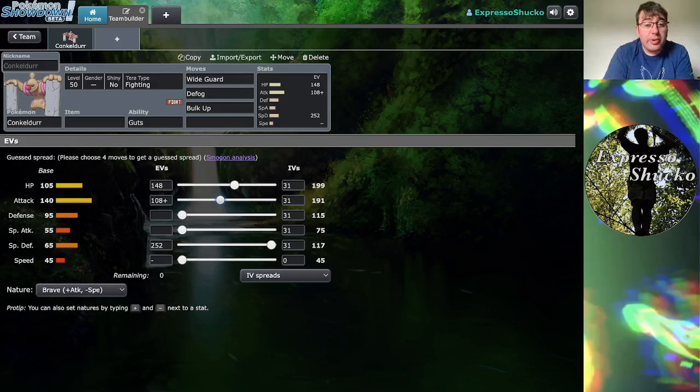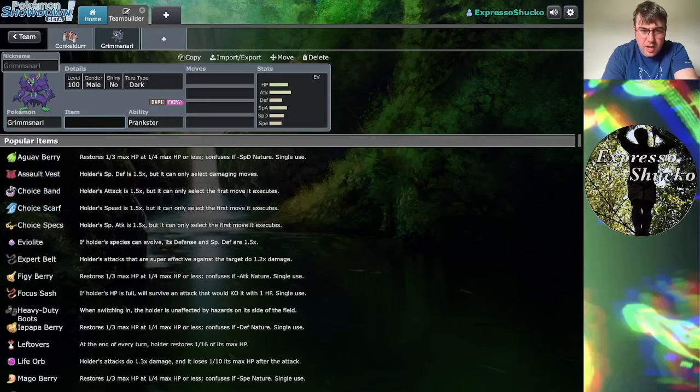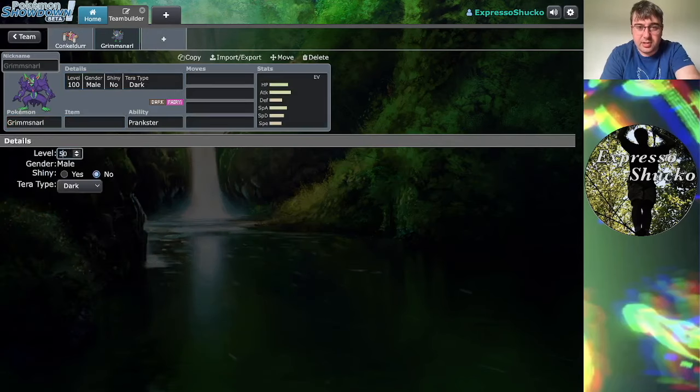But this could be really nice right here if we had a specially defensive Conkeldurr, and say, for example, if we have screen support off of Grimmsnarl. Grimmsnarl could be a really nice partner for Conkeldurr right here. We're just going to set this to level 50 real quick.